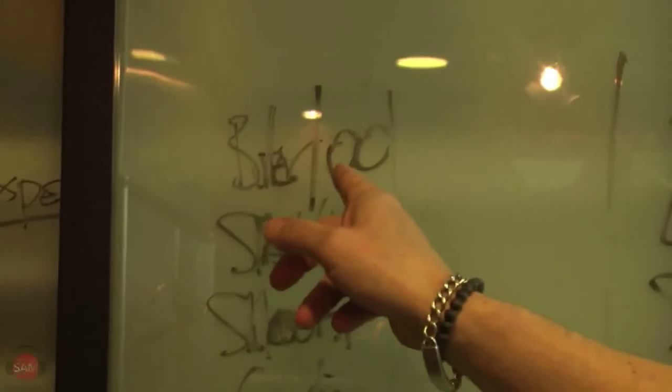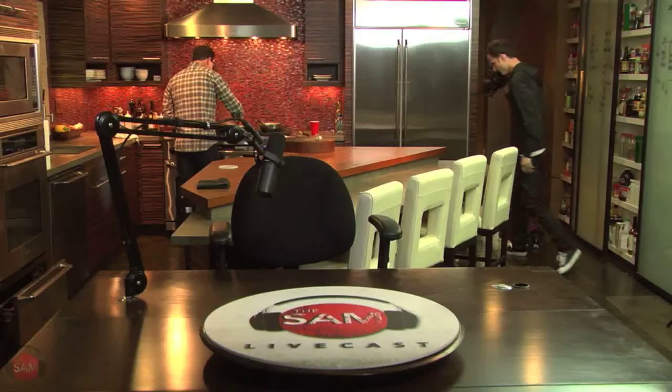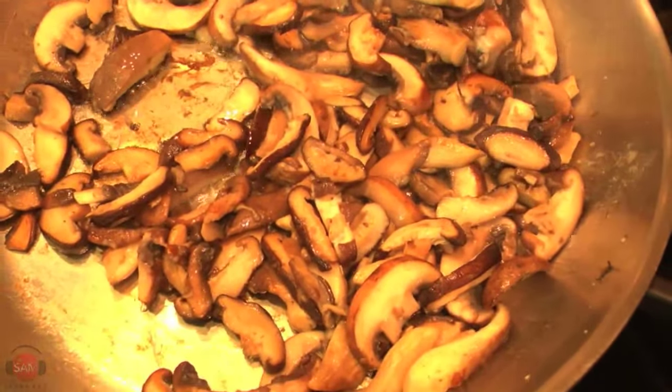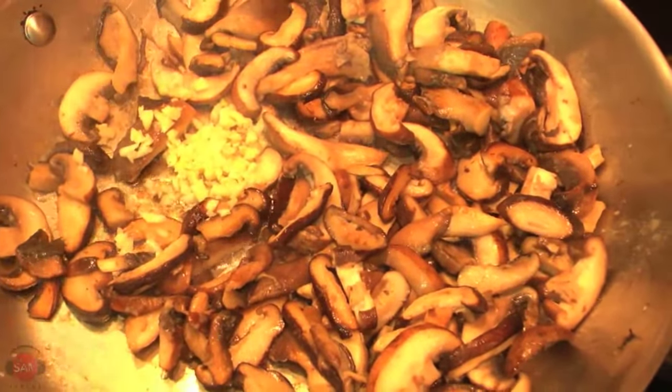Butter, olive oil, salt? Shallots, which I forgot. That says shallots. I thought it said salt. Mushrooms, five minutes. Garlic. It says one cup chicken stock. Oh, watch out, guys. Wait, no shallots in this? No, I forgot them at the store. Totally forgot them. I just completely blanked.